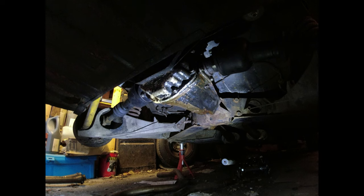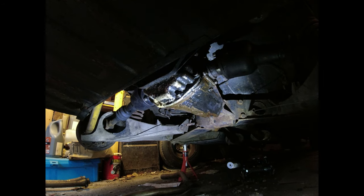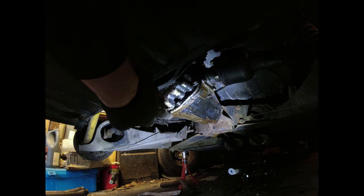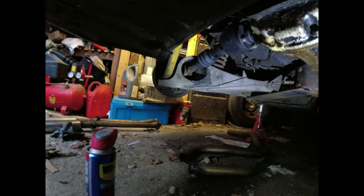Then I rebuilt it and realised the back plate doesn't line up, so I stuck some plastic gloop over the hole, which was all well and good, but it looks like the expansion between the two metals has caused the liquid inside to escape. Now, exhaust has all come off, nice stainless system on this car.